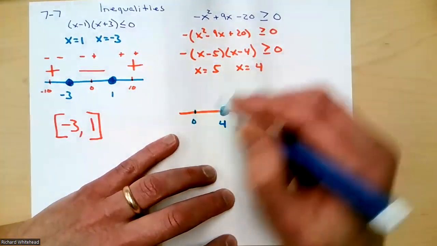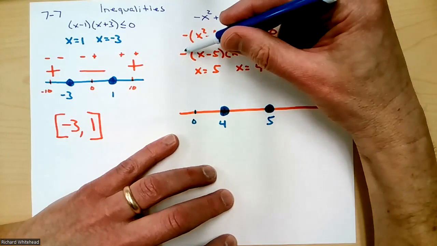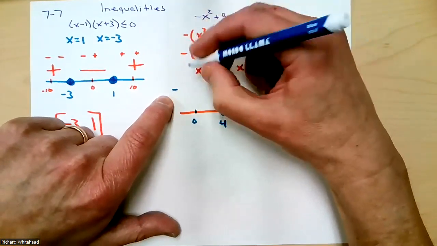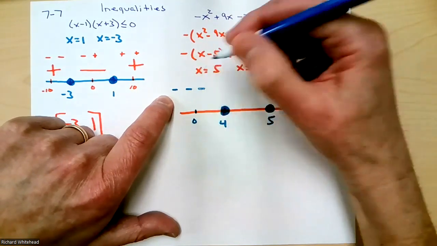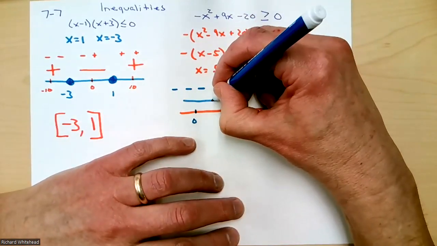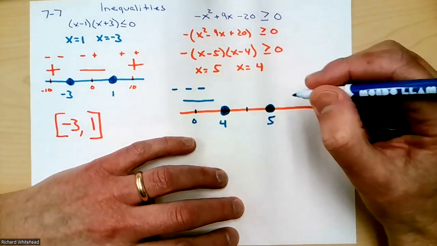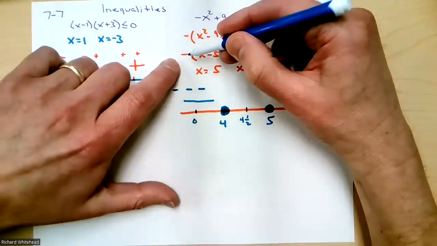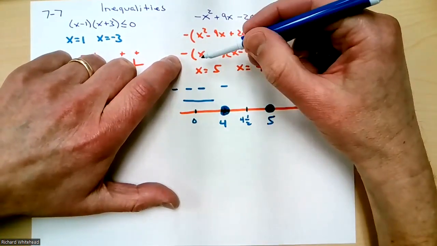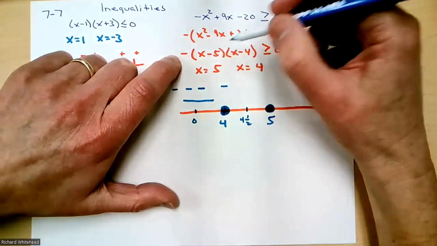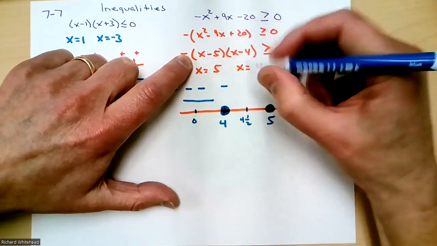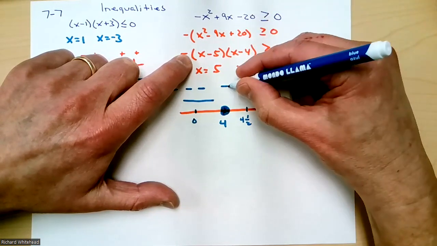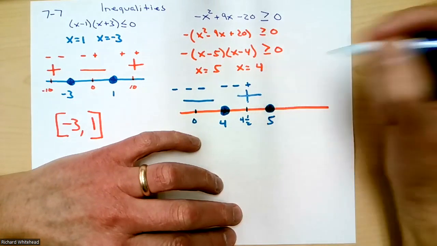So I always recommend, if you can, test 0. So I would go to this row right here and plug 0 in. It's got a negative in front. 0 minus 5 is -5, 0 minus 4 is -4. So negative, negative, negative: an odd number of negatives stays negative. Somebody says, okay, well, this is silly, I'm going to do 4.5. It still has the negative in front, and then 4.5 minus 5 is negative, and 4.5 minus 4 is positive. So negative, negative: an even number of negatives is positive.